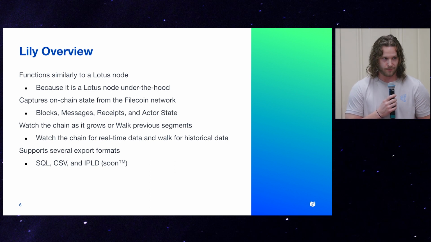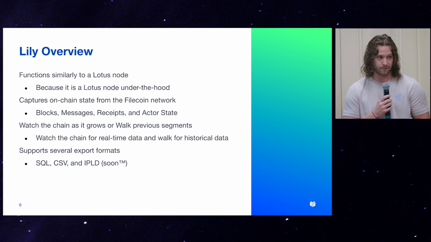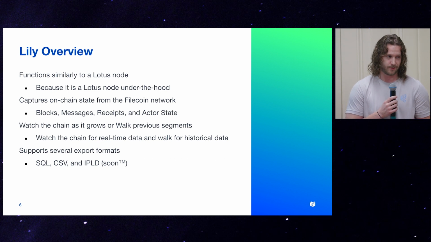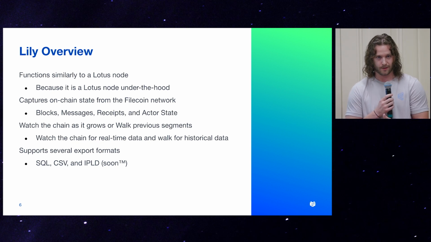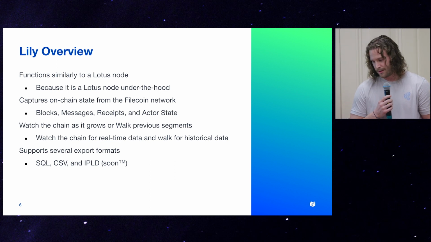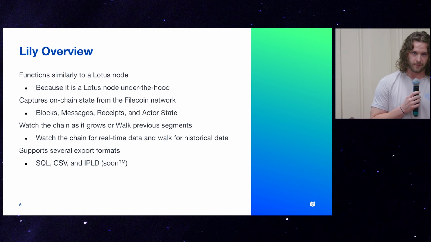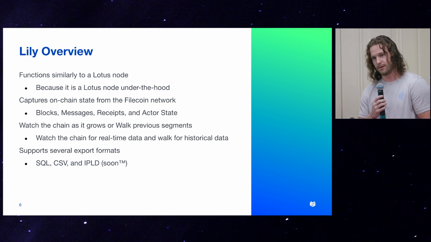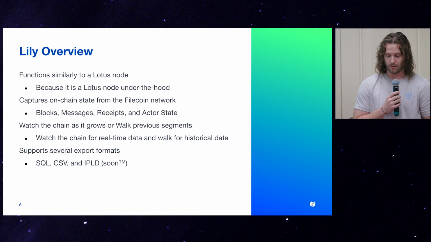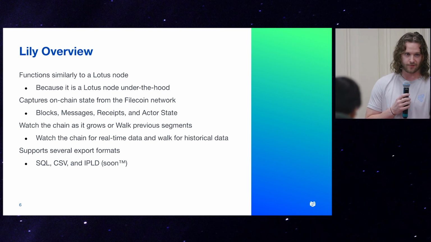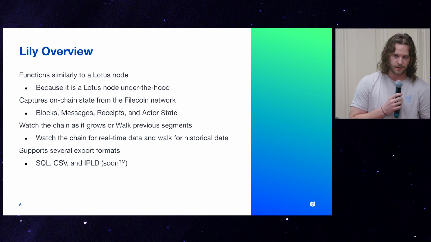Using these APIs, you can either watch the chain as it grows, because you want real-time data, or you can walk backwards in history, because you're running the software for the first time, and you want to gather this information. Once you've gathered it all, you have a variety of outputs you can use. You can put it into a SQL database, you could write it to CSV files, or coming soon, you could store it as IPLD data.